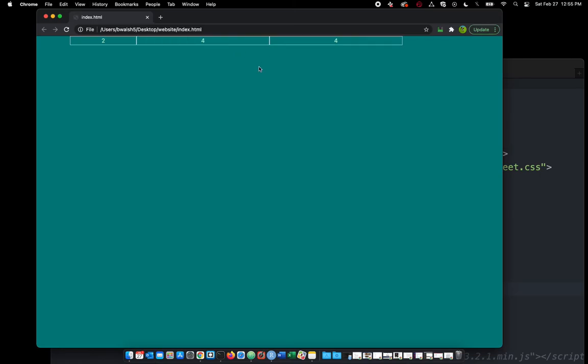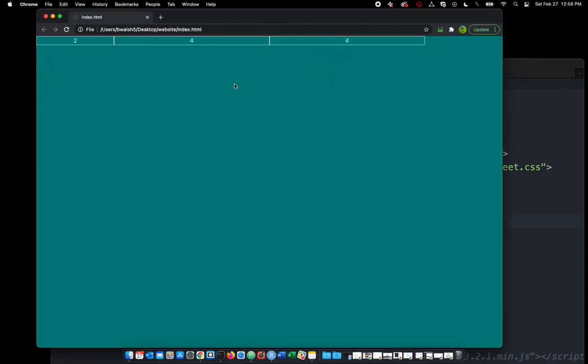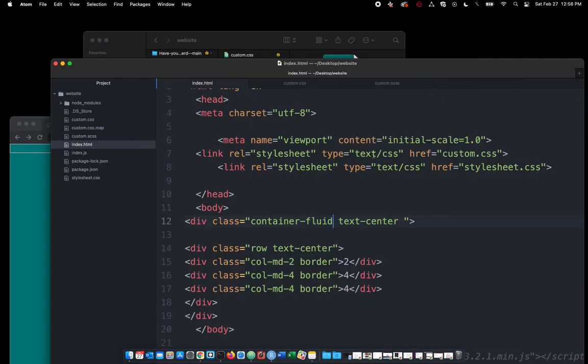Okay, and if I refresh, we can see how this is laying out. It is centering our text. If I change this to container-fluid and save, we can refresh and we'll see it's expanding a little bit more. Well, it does seem to reach a maximum point here, where it's stopping. I'm not entirely sure where that's coming from.